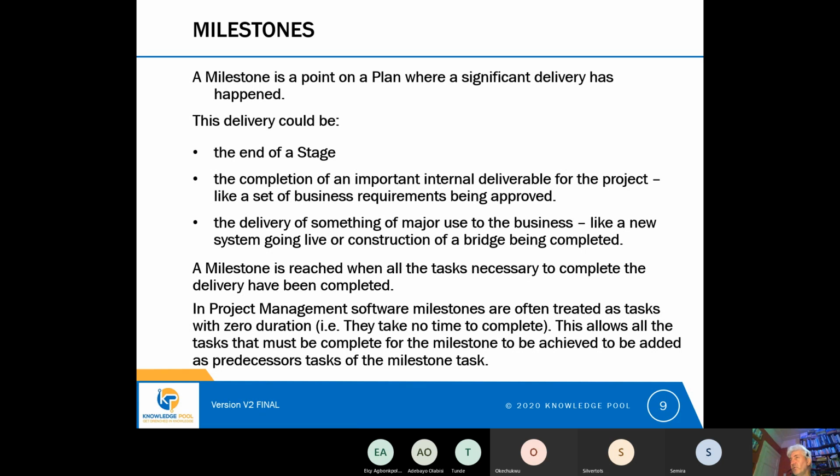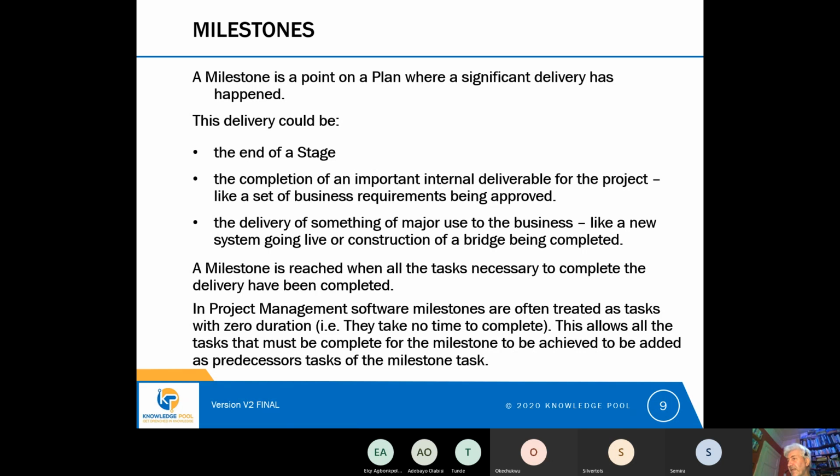Now, we do have a module on product-based planning, but we teach activity-based planning first, because it is the classical way of planning projects. It's the most basic method you can use for planning projects. Product-based planning, which is recommended by PRINCE2, builds on activity-based planning, and you need to understand activity-based planning before you can think about product-based planning.